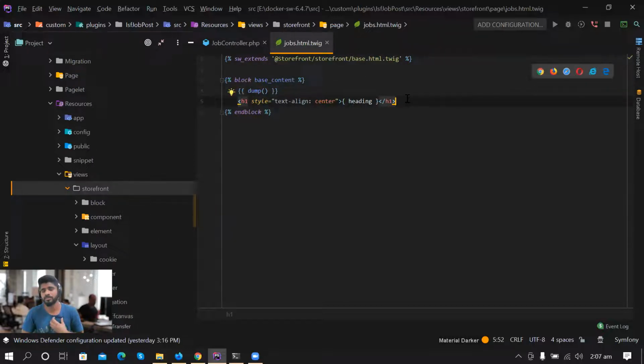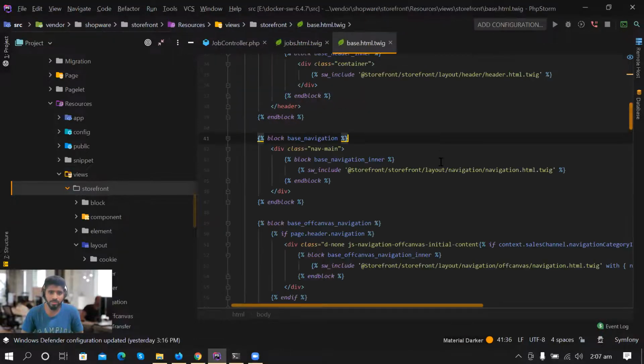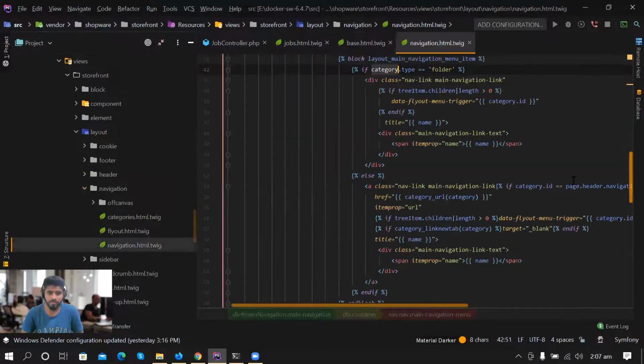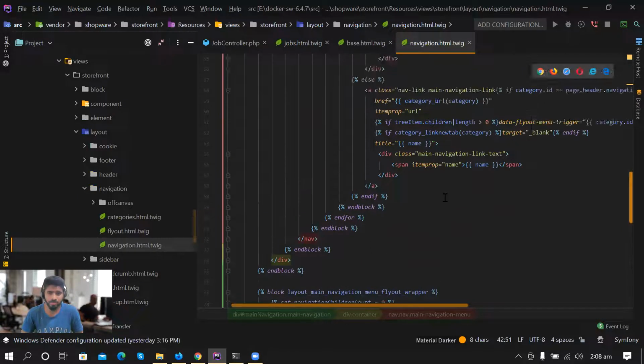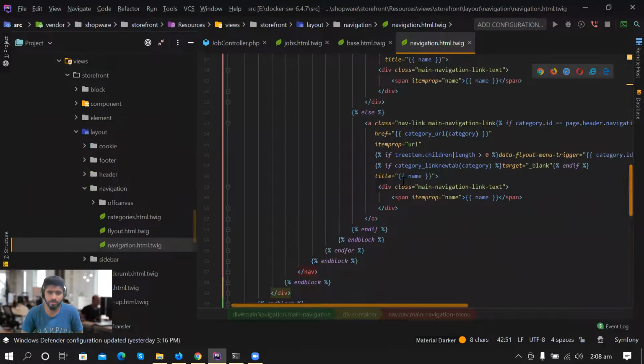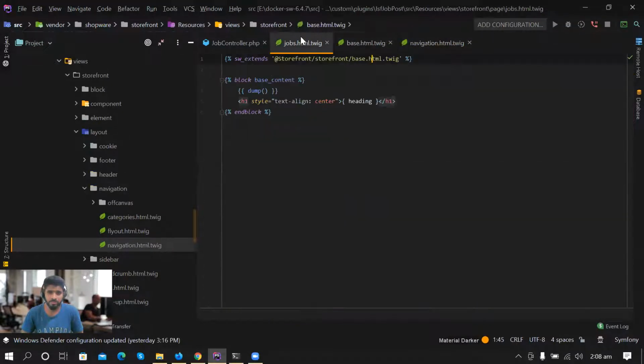If you want to see, there are two methods. The easy way is you can go inside the Twig documentation to see how you can echo or show the variables. And the other thing that we can use is simply go inside some templates, and inside the template we can see how they are using or displaying the variables. You can see that here they are using a variable called name and everything is working fine.